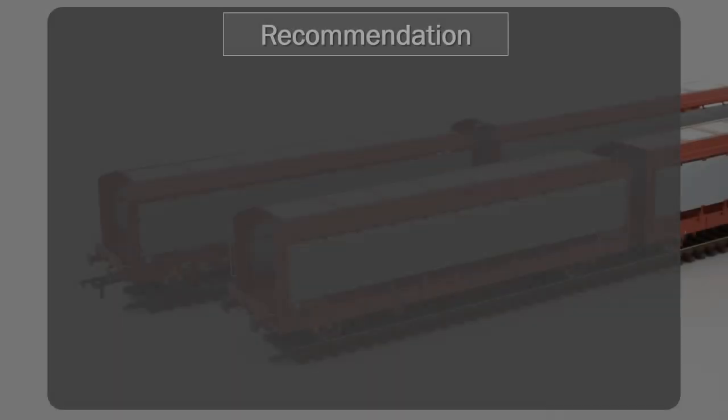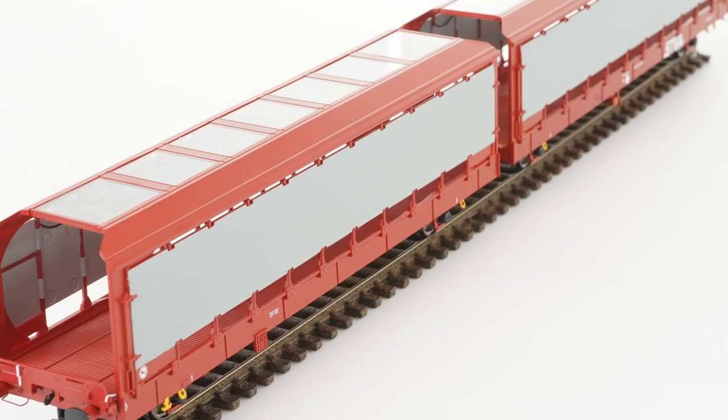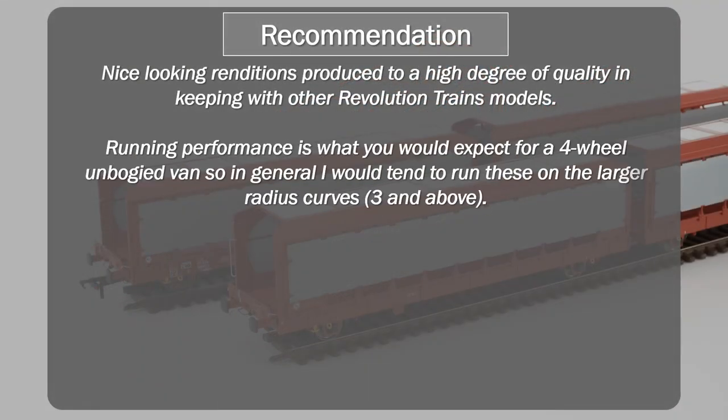So let's get into the final recommendation then. These are nice looking renditions of the real life wagons. They're produced to a high degree of quality by Revolution Trains, which is in line with what we've seen from them for other wagon types. The running performance is what you'd expect from a four-wheel unbogied van.